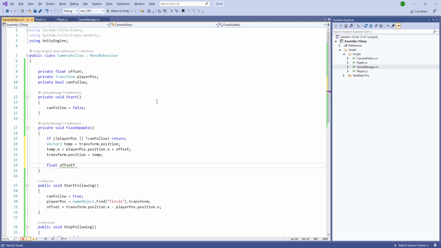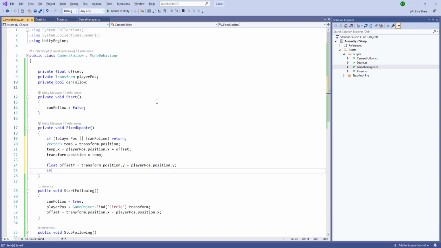And float, let's calculate the offsetY. transform.position.y minus playerPos.position.y. If Mathf.Abs of the offsetY is greater than 10f, that is almost so large, let's have it 8f.